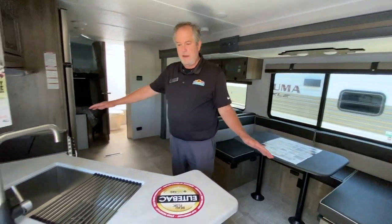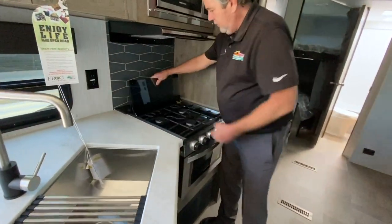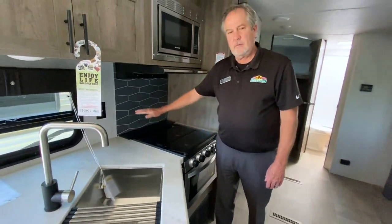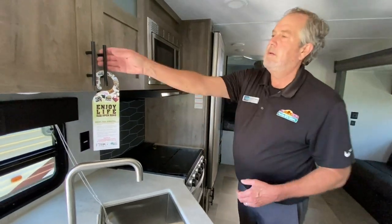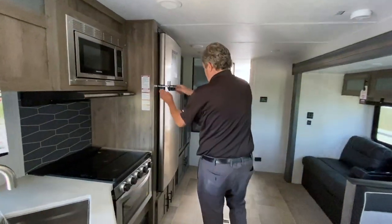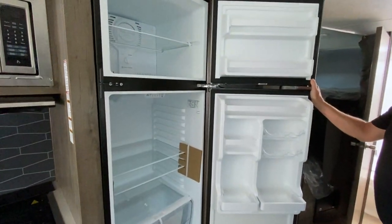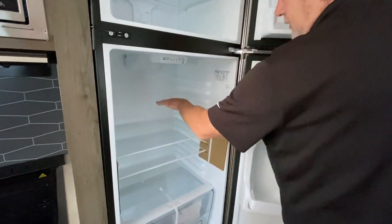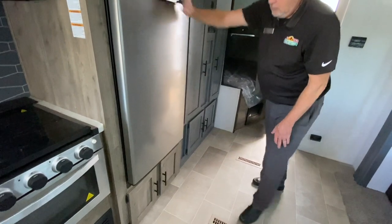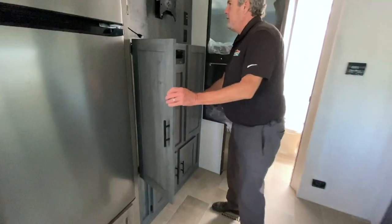Here's the kitchen with a lot of work space, as you can see. We always need counter space. When you're not using the three-burner stove, put that down and you've got a little more work area as well. Good cabinet storage, well-built cabinets, microwave, huge 11 cubic foot refrigerator. Most RV refrigerators are kind of shallow, so that's good. No wasted space under here — even some more storage there and here.